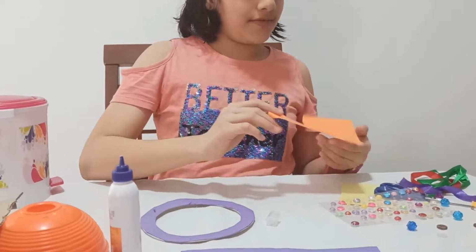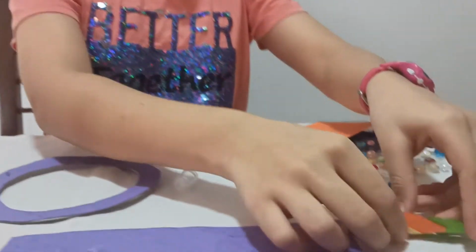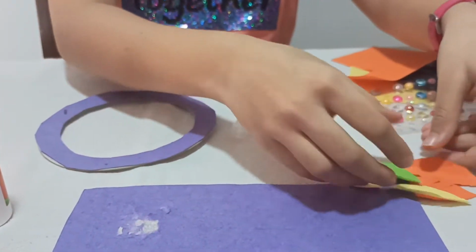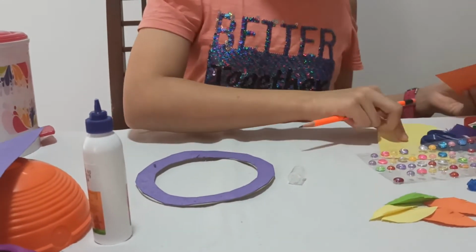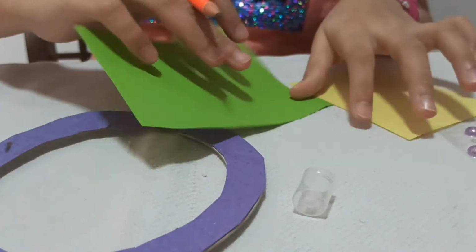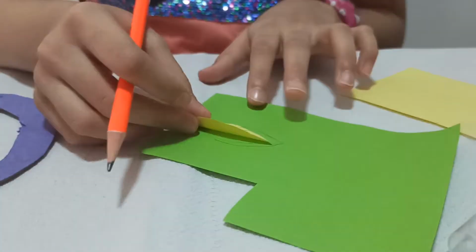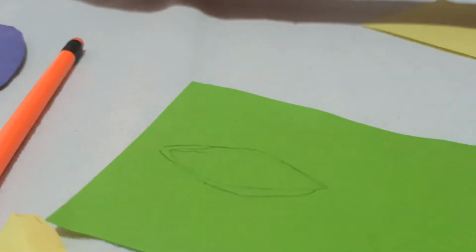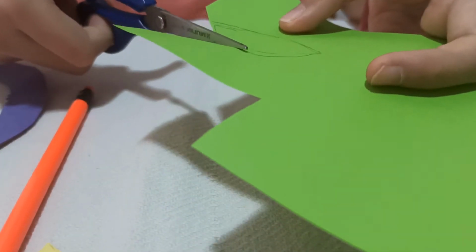And next, what we have to do is make the feathers. It's like this, so we have to make these. There are small cuts which I'll tell you how to make. So we have to trace it over here. We have to trace three colors. I have already traced this over here. It's kind of a leaf. I hope you can see it now. And we have to cut it out. So we have to cut it like this.